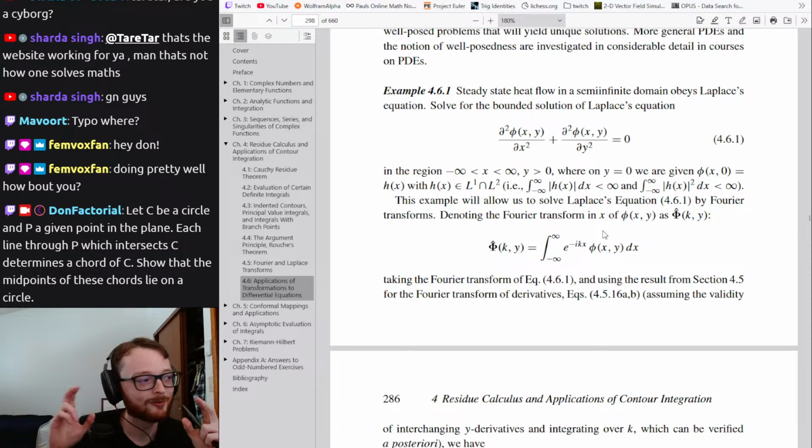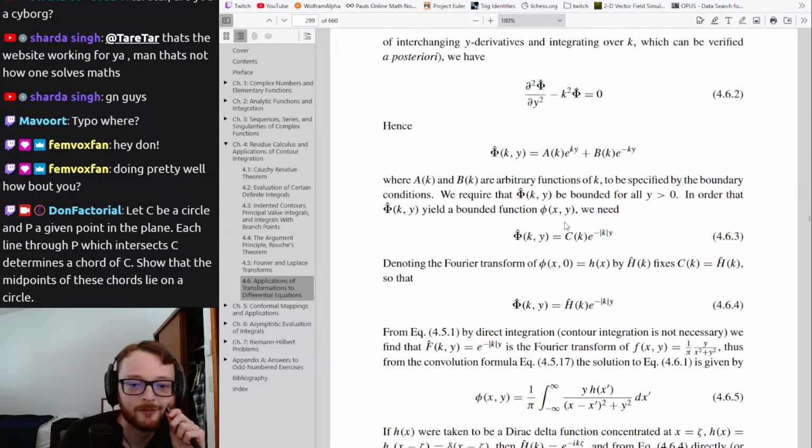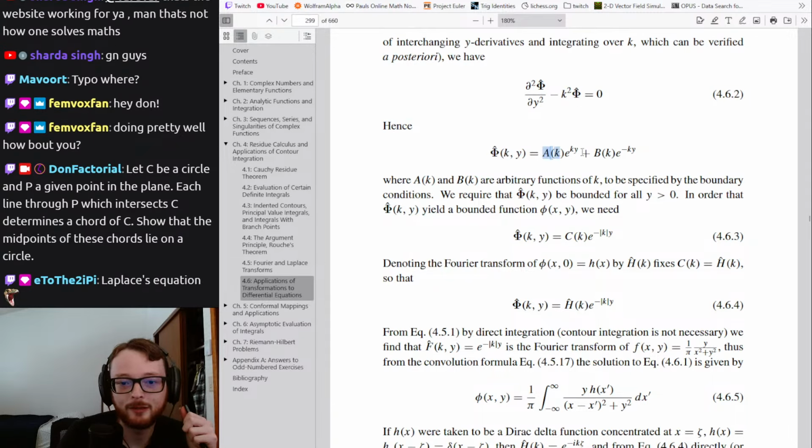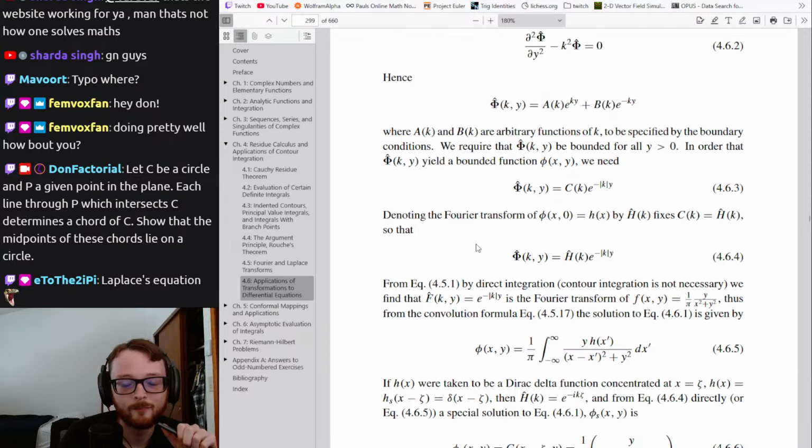If you just have a metal rod with temperature in one part and not in the other part, you would expect the heat to flow from the hot part to the cold part and then stay there, not go crazy. I guess what they're doing here is selectively throwing out A or B depending on the sign of k. I guess that's what the boundary conditions would do for us. And so that's how they get around depending on the sign of k. They use absolute values.